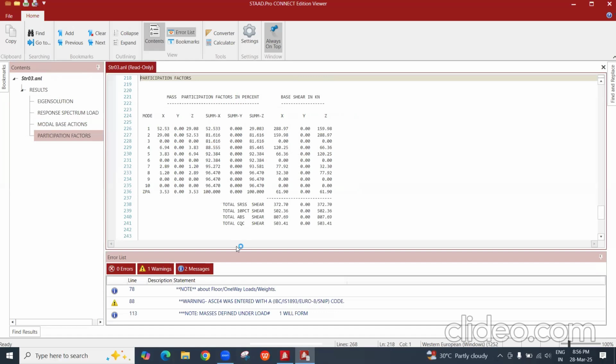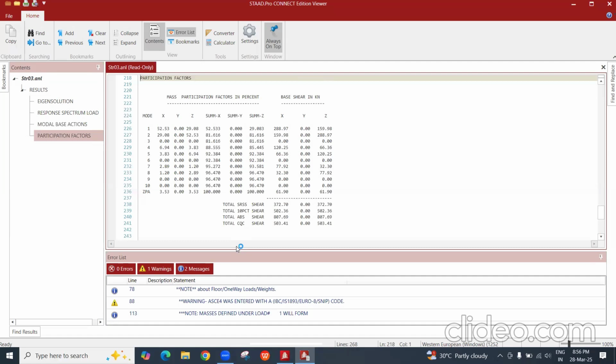Can you send the snapshot you took in the static analysis, so that here we can study. Both X and Z are coming the same value since it is a square symmetrical structure.